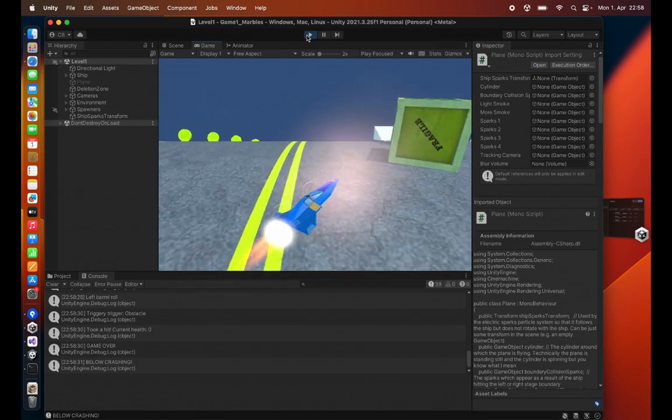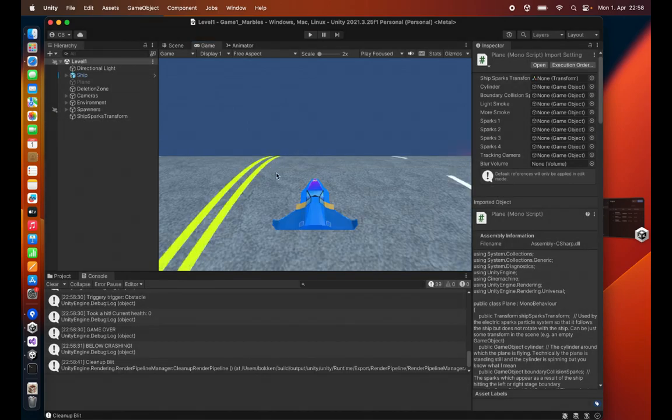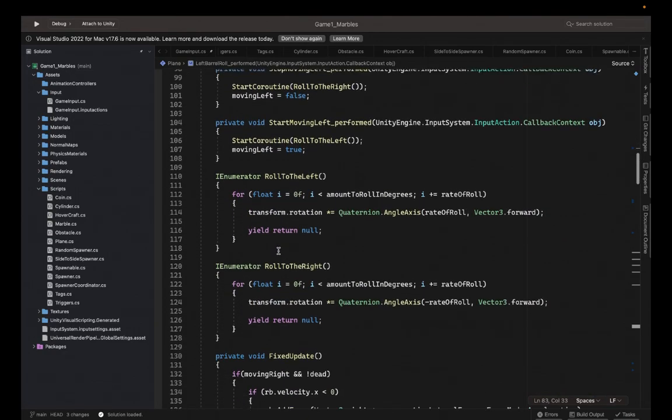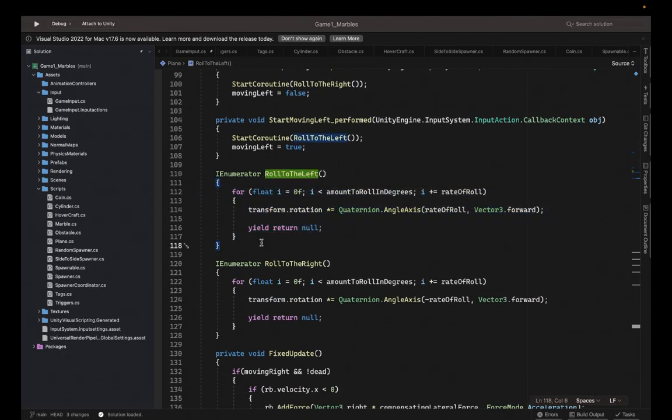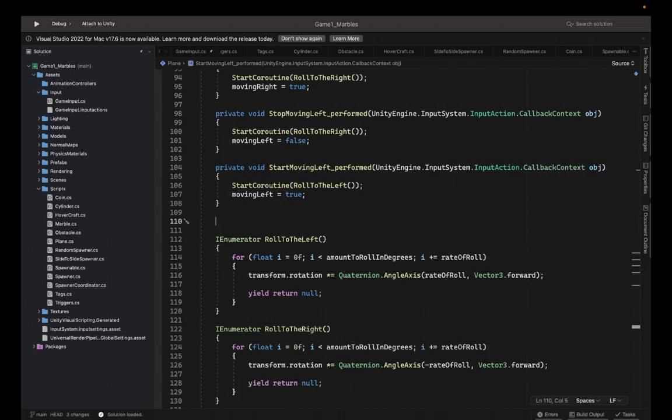The next thing I want to implement is the actual rolling. This is more of a visual thing. I want the plane to do a barrel roll when I execute the movement. The way I'm going to do that is check how the rolling is done here. As you notice, when I'm flying, the way the plane banks to the left and right is something I can use to implement the barrel roll. I'm just going to be lazy right now, because in the end I just want to make sure that what I'm doing actually works, and then I can clean it up later. So I'm going to use the code I have here to implement the barrel rolling itself.